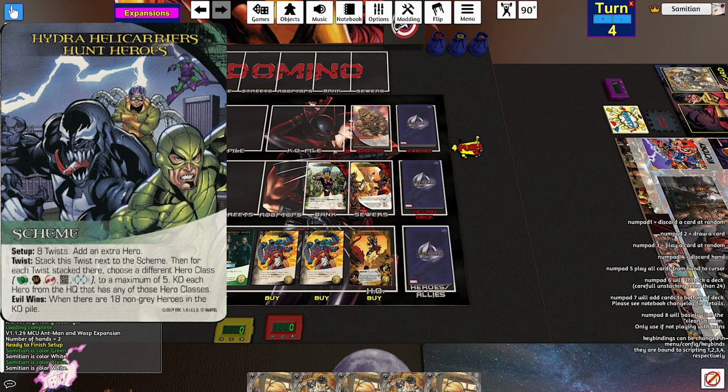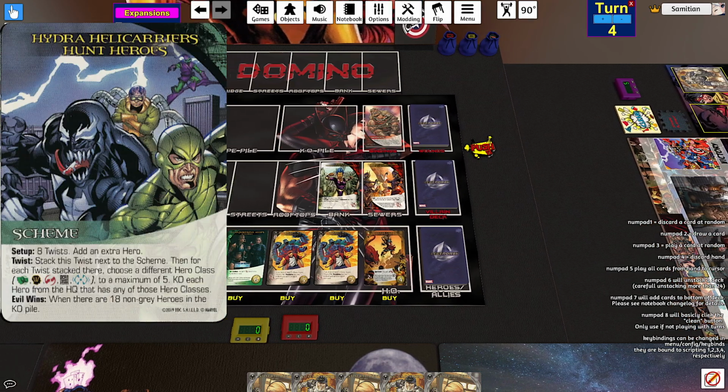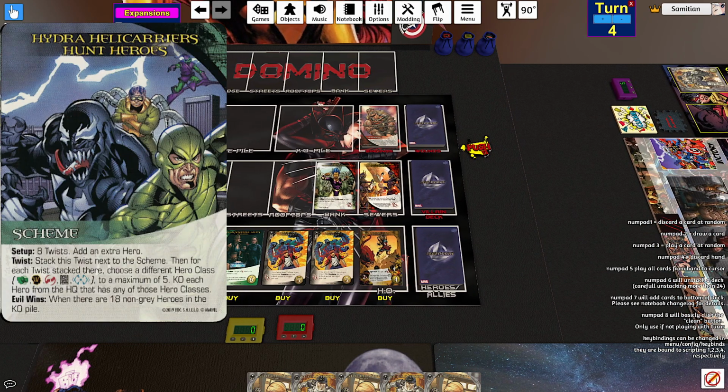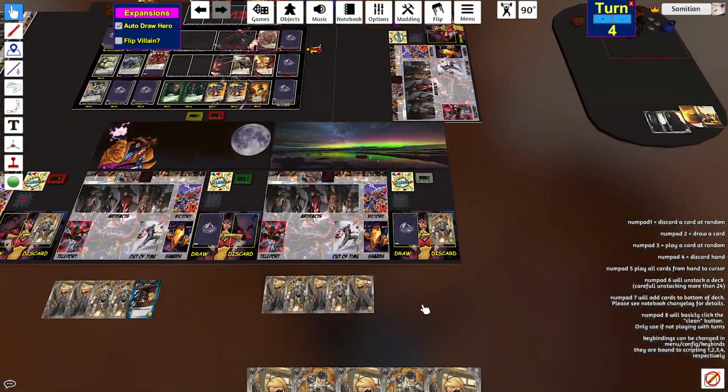Scheme Twist! Saga Systems Scheme: for each Twist in the deck there, choose a different hero class to a maximum of 5, KO each hero from the HQ that has any of those hero classes. So if I pick Covert, there are no heroes in the HQ that are Covert, and I'm safe for this turn.